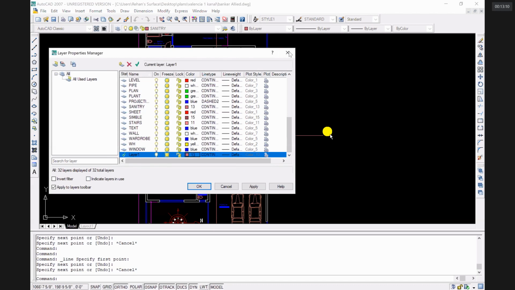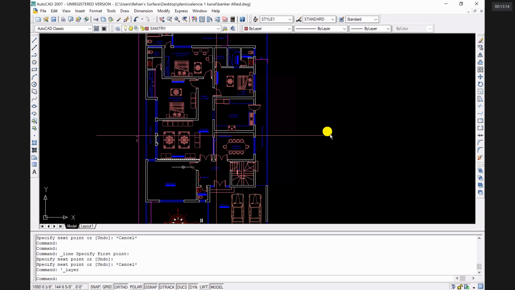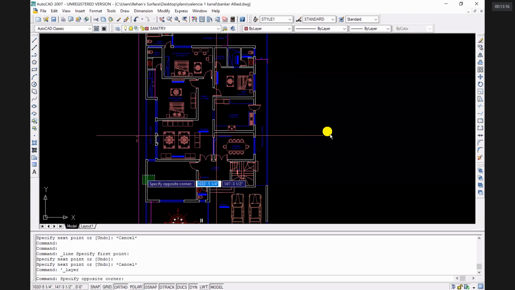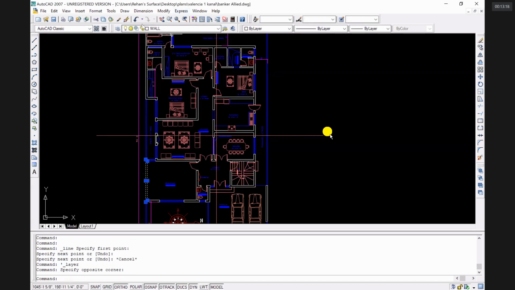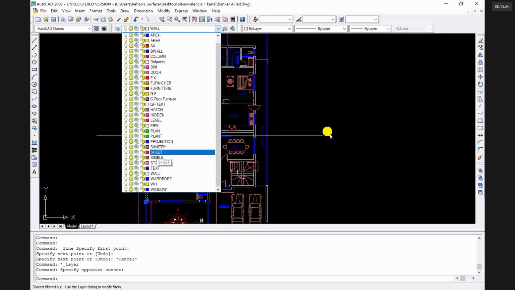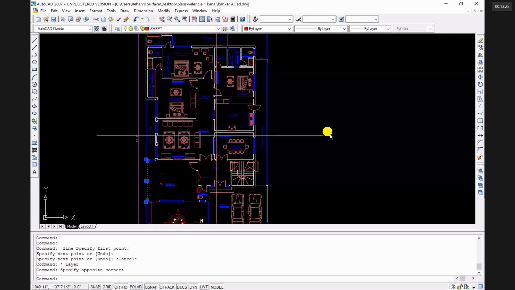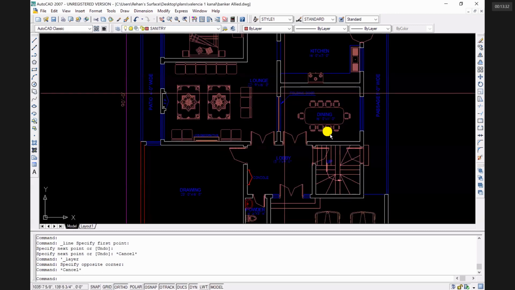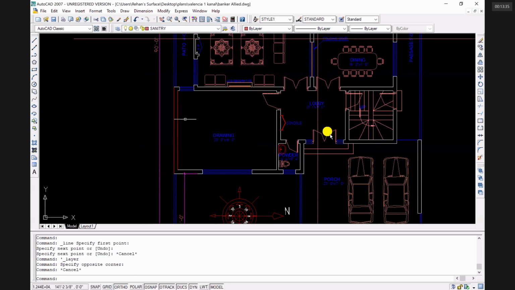How to assign this color to any wall? Let's say I'm selecting this wall, and it would show you which layer this wall is in. Simply go over here and say that this is in this layer. So you can see that the color of the object you have drawn is changed.